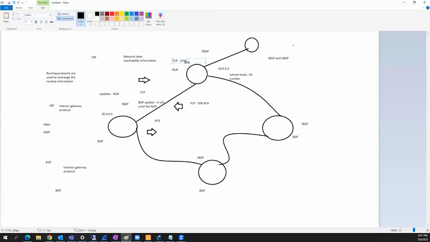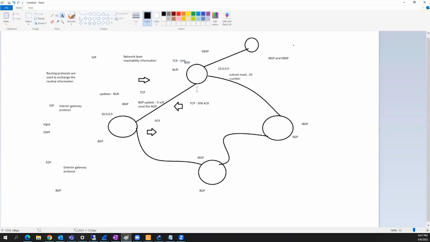If they are blocking the TCP SYN, you cannot establish a connection. Both sides, all three TCP flags, SYN, SYN-ACK and ACK, have to be open. Only then will the connection establishment happen, after which your BGP updates with all your NLRI information will be exchanged.